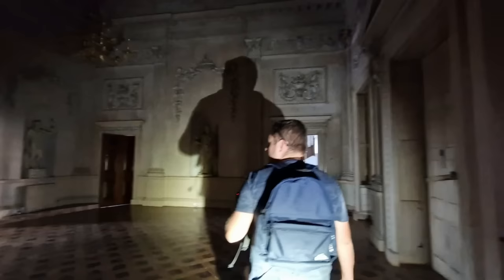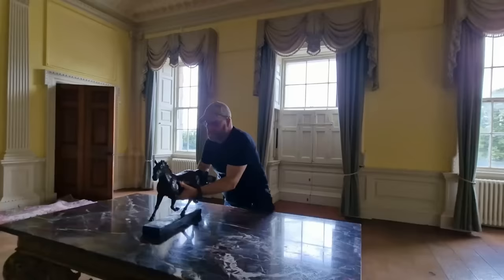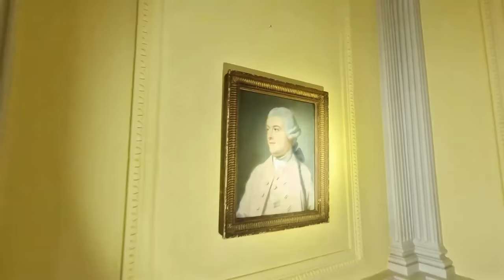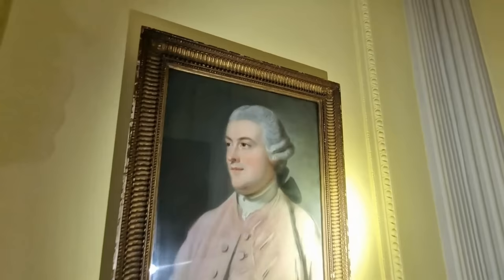What's that? I can't get over this, guys. I bet that weighs a ton, doesn't it? Who's this guy? Some double chinned bloke. Yeah, he's got a very fat chin. Too many older Yorkshire Britons. No one told me I'm wearing sunglasses. Well, I've had my torch on. Oh wow, I can see clearly now.